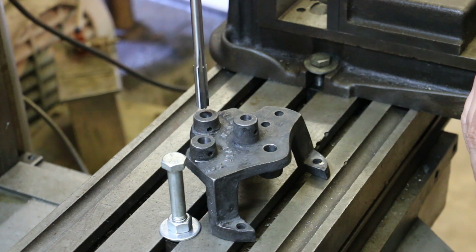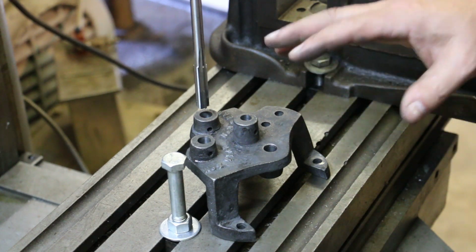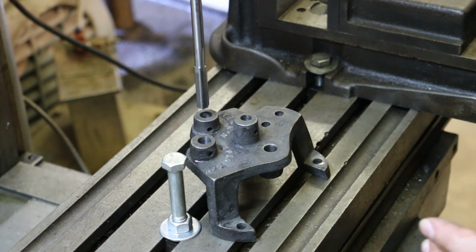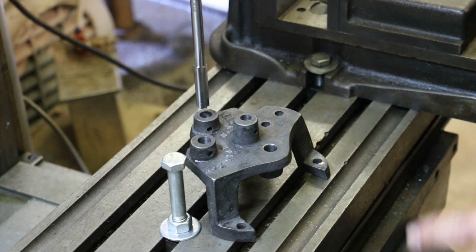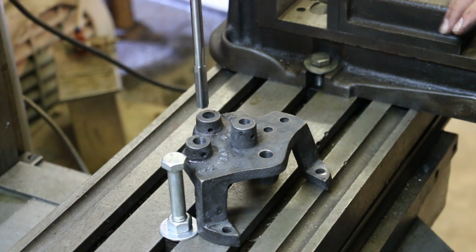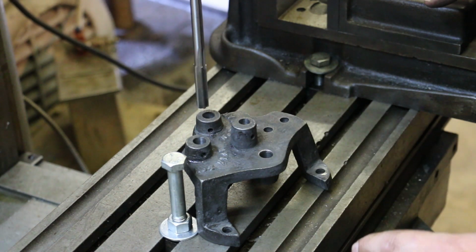We're not taking much material out at all, but this should take out enough material to have a good bearing surface. So this is cast iron, so I'm not using any lube. I get questions sometimes, how come you lube some things and you don't others? Generally when I'm working on cast iron, I don't use any lube. It just makes a mess and it's hard to clean up.